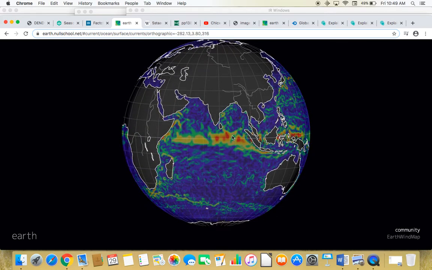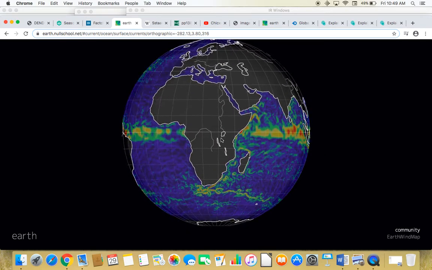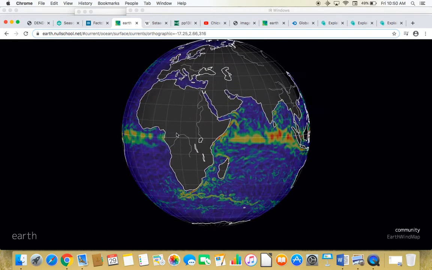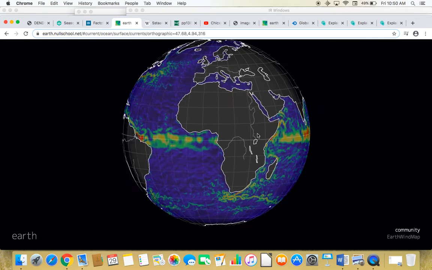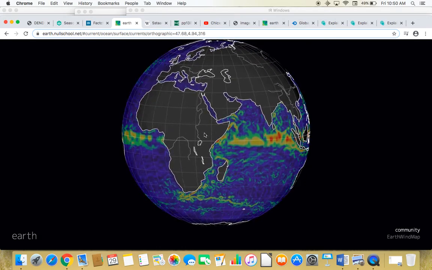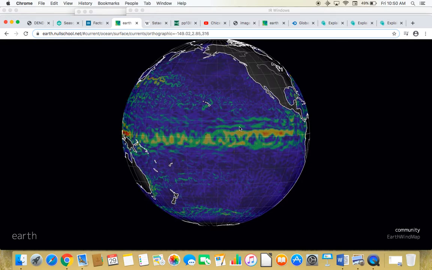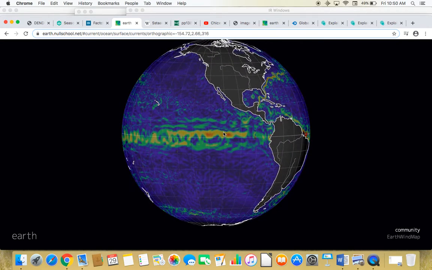What we see seasonally in the Indian Ocean, in fact, is the opposite, and this is due to the proximity of this ocean right here to so much land and the uneven heating of the land versus the water. I'm not going to get into that right now. Notice this is going to go again for this in the same way as the Pacific. So this here is due more to what's going on in the hot Africa and India, uneven heating of the Earth's surface. That you're seeing in the Indian Ocean causes what are called the monsoons. If we focus on what's going on in the Pacific, that is regulated by the Coriolis effect, we see water moving from the east to the west.